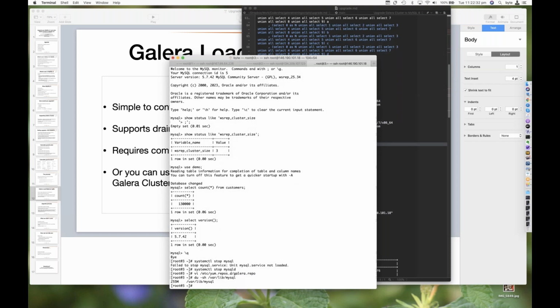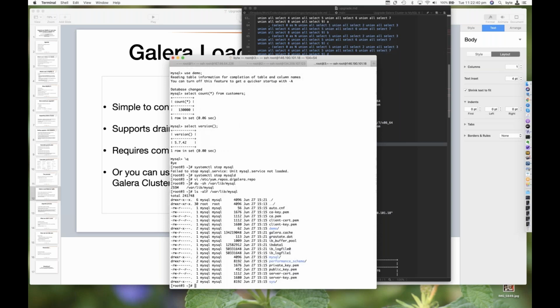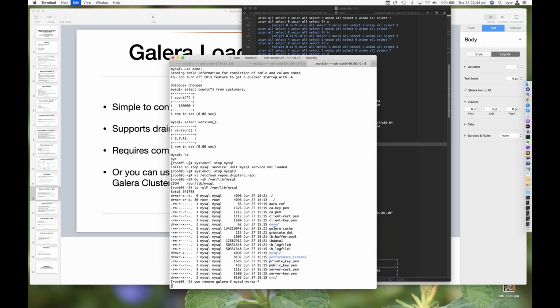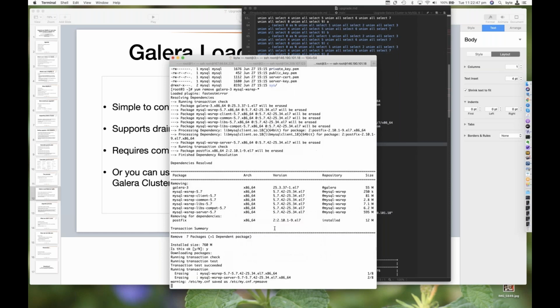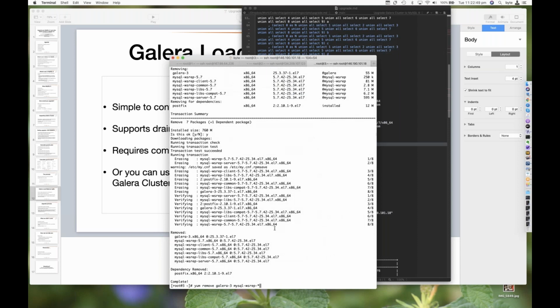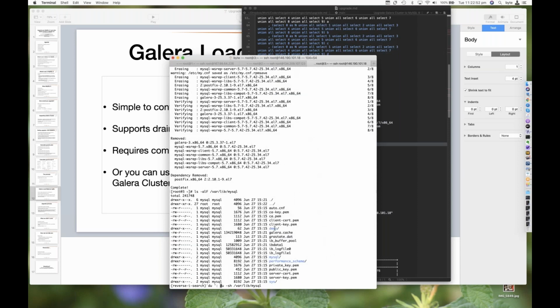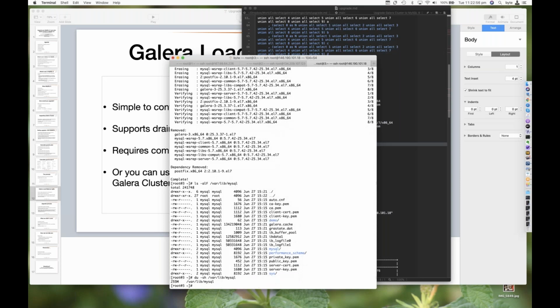It's 255 megabytes, and it's got a lot of files, naturally, including the demo database. Now I'm going to remove MySQL, but remember, it doesn't remove the data directory. And we can obviously verify it's still 255 megabytes. So that's a good thing.